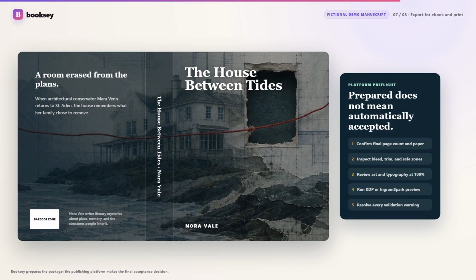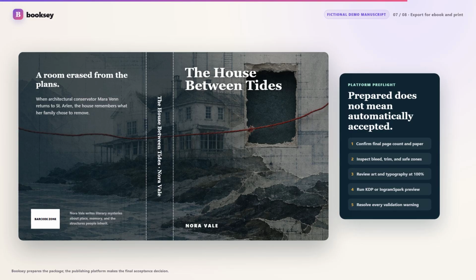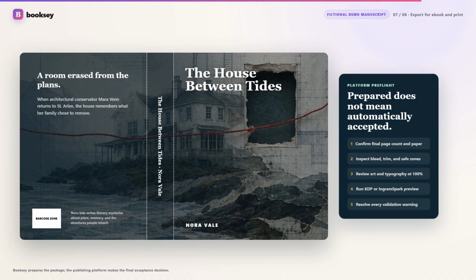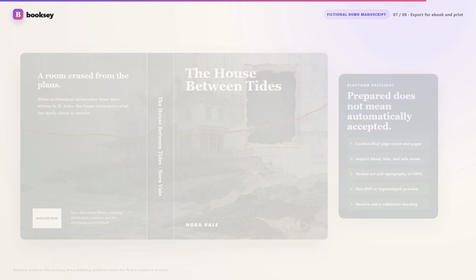That does not mean a retailer or printer is guaranteed to approve every file without review. Page count, paper choice, bleed, trim, and platform requirements can change the final specification. Booksey prepares the cover package and keeps the layout disciplined. You should still inspect the exported file and run the platform's own preview and validation before publishing.